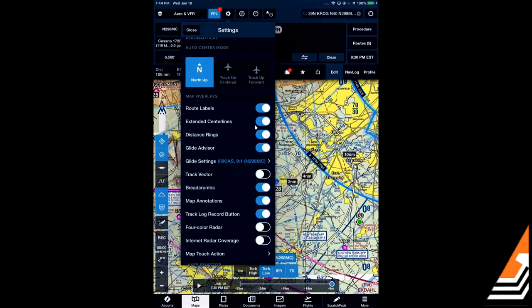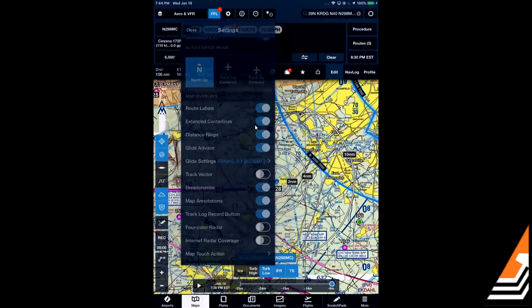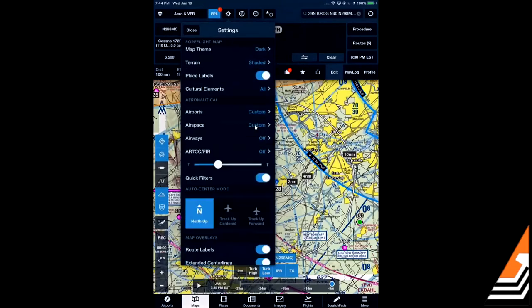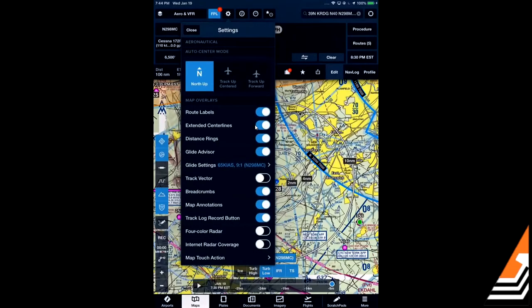Some airplane POHs may have that pretty easily. But for example, if we're flying the 172R, there's not something in the POH that actually is going to explicitly tell us what the glide ratio is. So what I'm going to do, I am going to switch back to my PowerPoint. We're going to talk a little bit about this glide ratio and the Glide Advisor feature. Just turn those distance rings off over here. All right, and I'll switch back to the presentation.